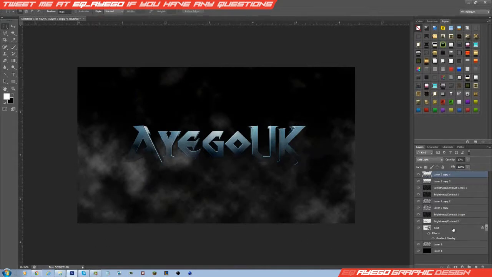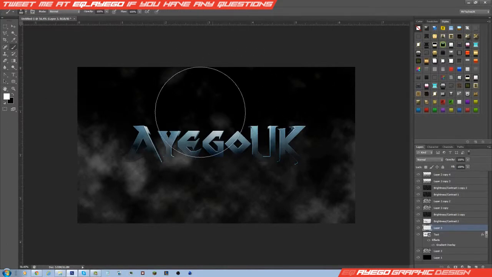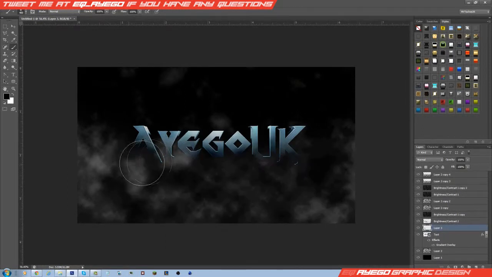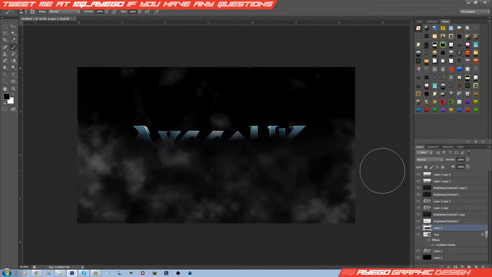What we're going to do is go back down to our text layer and create a new layer above it. We're just going to use a brush, which should make it black. Make it a little bit smaller, and make sure it's soft. I'm just going to take it down to about 400. And we are just going to bring a feathered black line below it. What I've done is I've clicked once here. I can hold down shift and click once over here, and it'll create like a line going across.